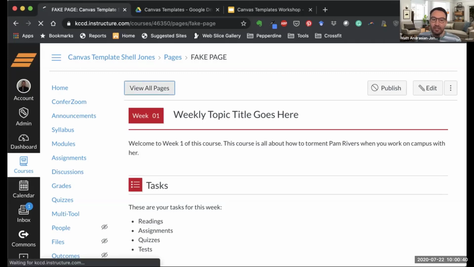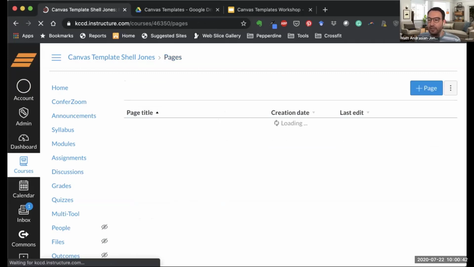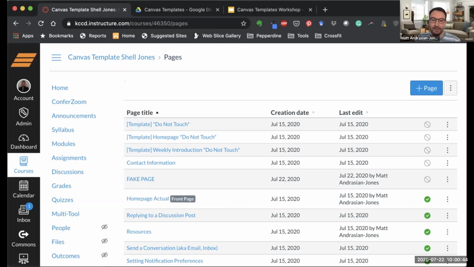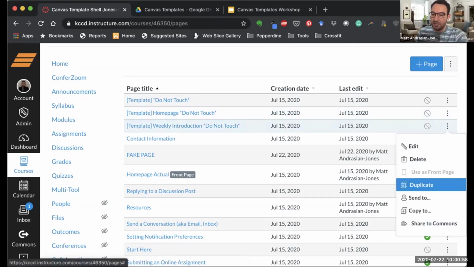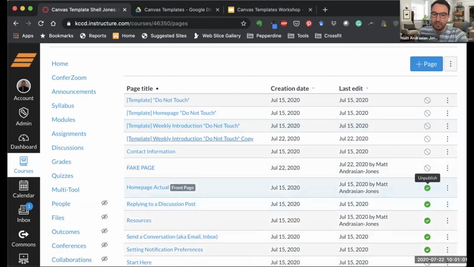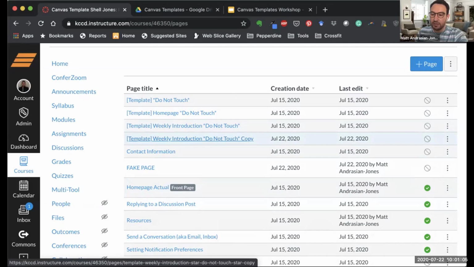Another option that you have, which isn't the way that we recommend it, but I just want to show you that you have this ability. If you come to a page, and let's say I just want to duplicate the weekly introduction page, and for some reason Design Tools isn't working for me, I could come to the template, come over here to the 3 dots, and say duplicate. Now I have 2 copies of this weekly introduction, and the copy will automatically be given copy at the back of the title.